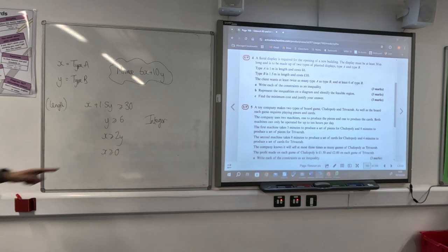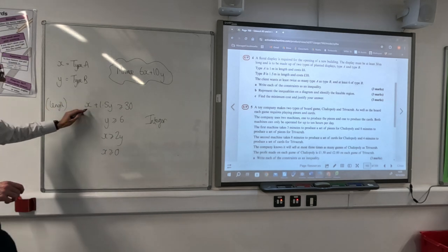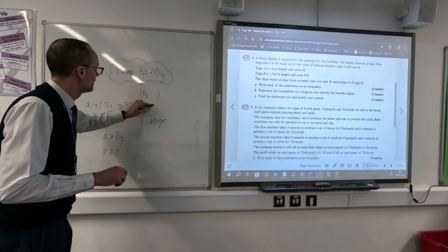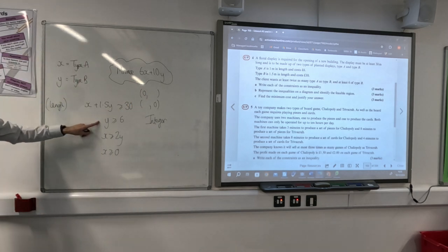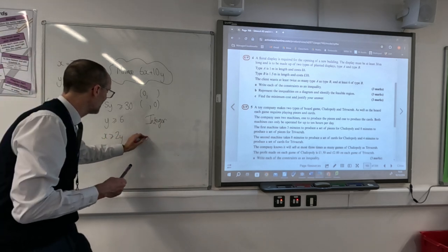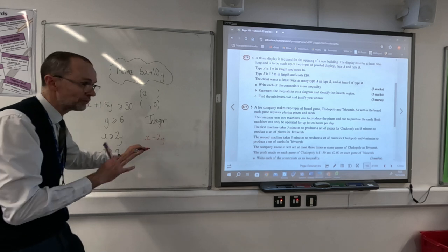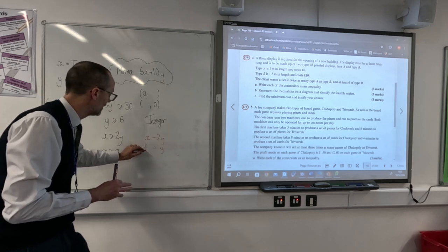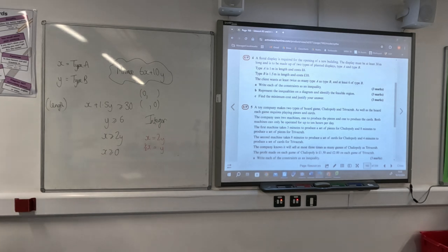So we've got 3 lines to draw. The y equals 6 line is quite nice and easy to draw. And this one, the line we need to draw I'm going to rewrite as y equals a half x, because I know that's a line with a gradient of a half that goes through 0, 0, the origin. So just very quickly, see if you can draw me that graph. I reckon your axes need to go as far as 30 on the x-axis and 20 on the y-axis.